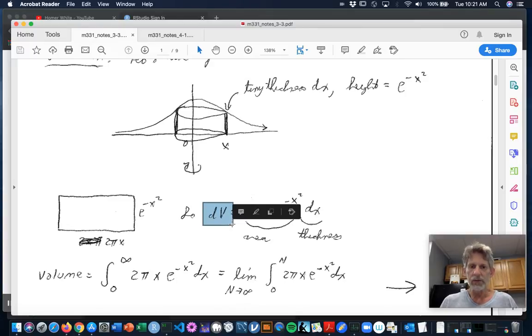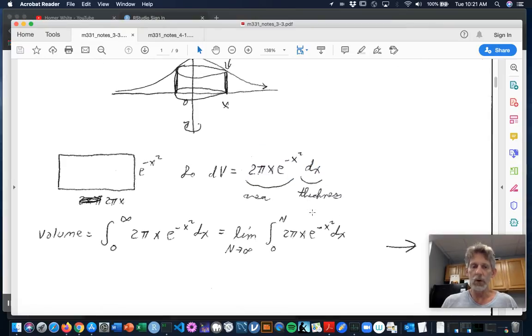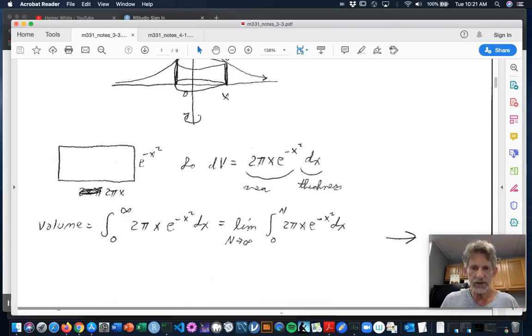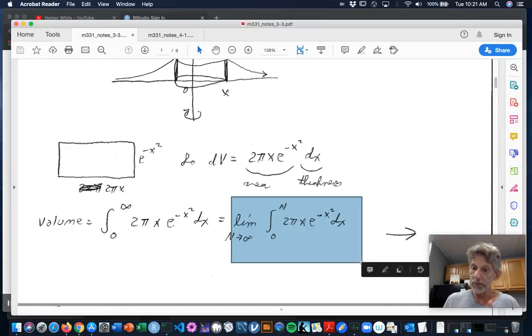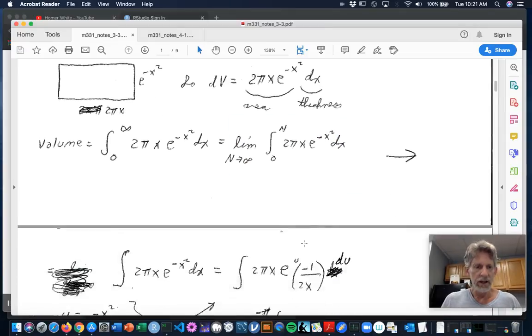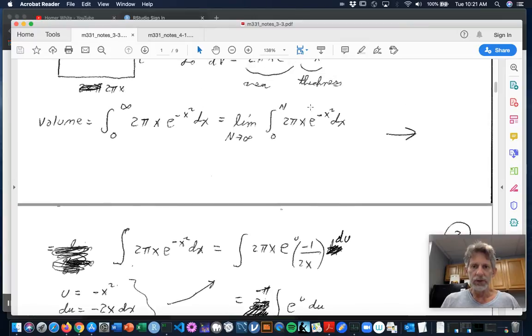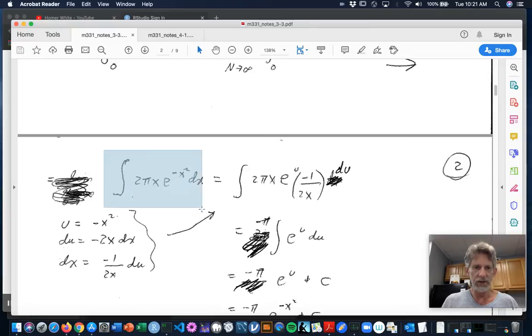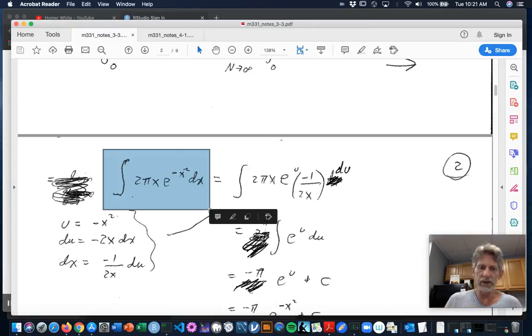And so the volume of the whole shell, which we'll call dV, is the area of its face times the thickness. And what we have to do is add up all of those little volumes. So here's the dV, and we're adding them up. x goes from 0 to infinity to catch all possible shells. That's an improper integral, so we'll set it up in the correct way. And then we need to find the antiderivative of this function of x. So I've set myself that little problem, and then I'll come back and deal with the actual definite integral.